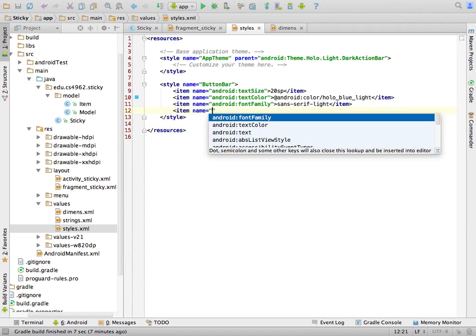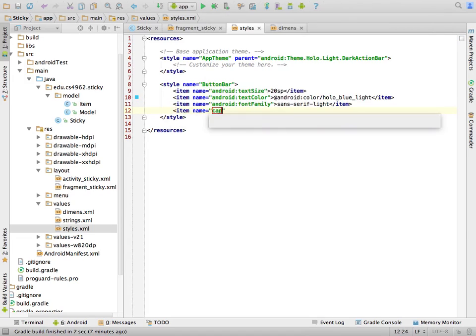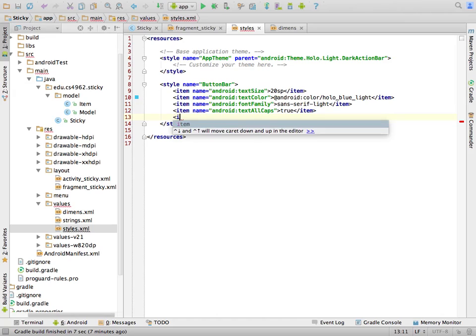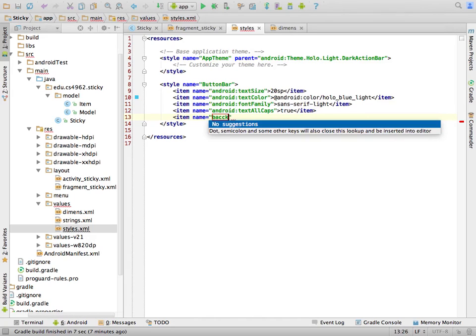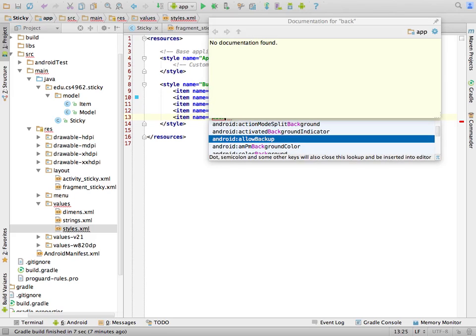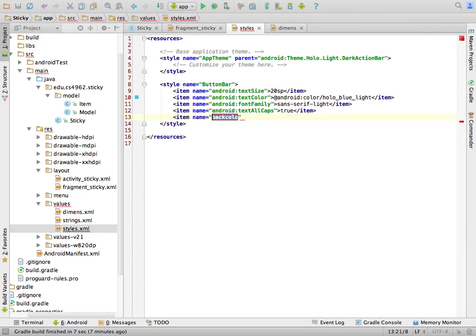I'm also going to define another one, which is, I want it all caps. So no matter what, I always want it to be caps. I want the background color. Where is it? There you go. Background color.